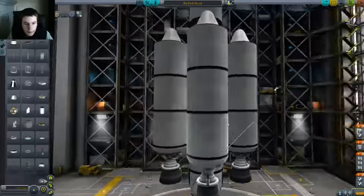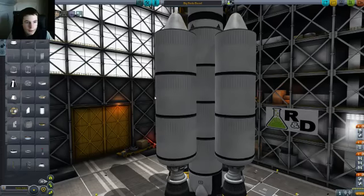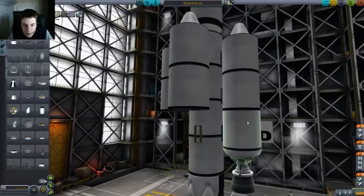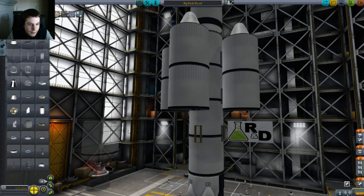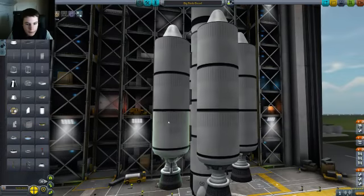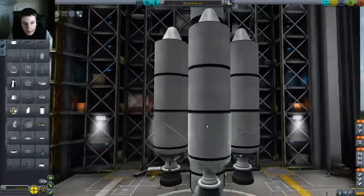Here we go. Hopefully this is gonna keep them stay together. Probably not. God dang it! I didn't select the thing! Oh my god. Okay, be attached. Let's try it like on four sides. Does it attach on all sides? I guess it does.